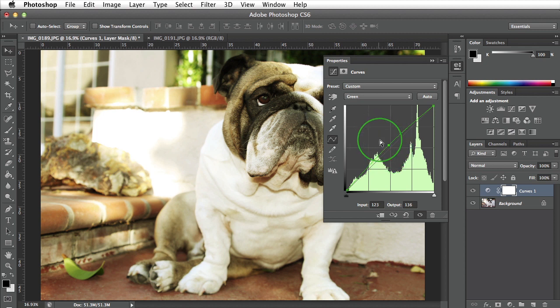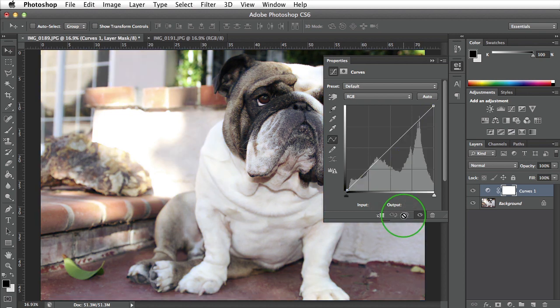maybe not so much. Once I have a point selected, I can go ahead and press up and down on the keys on the keyboard to make fine adjustments. You can notice the adjustments here down in the input and the output sections. I'm incrementing by 1 here. If I hold shift, it'll increment by, it looks like, 13. So if I bring this back down, I increase my red even more. Now I've got somewhat of a sepia look.